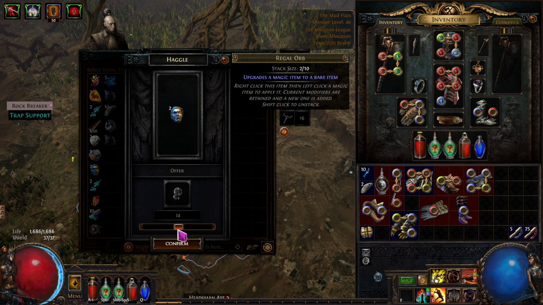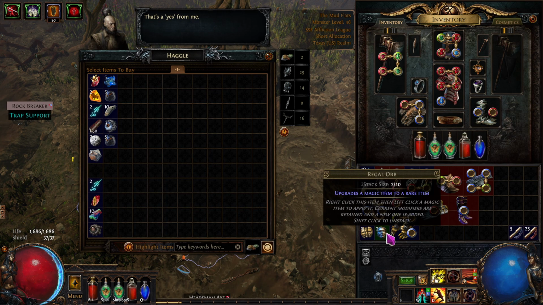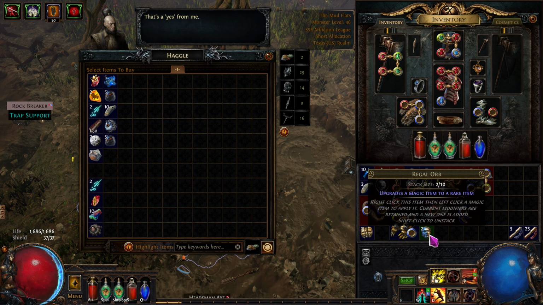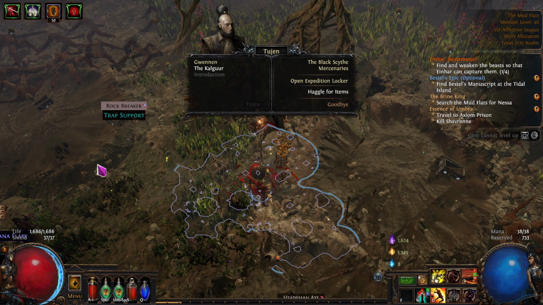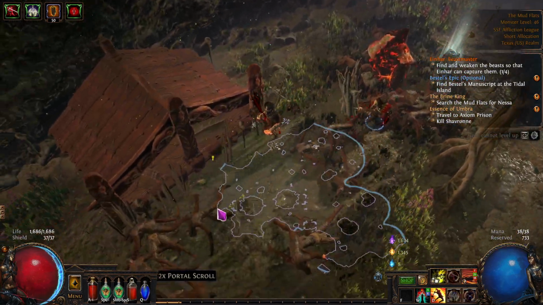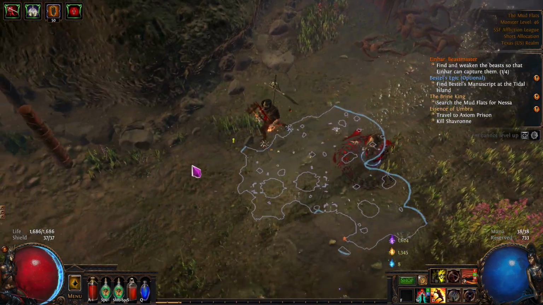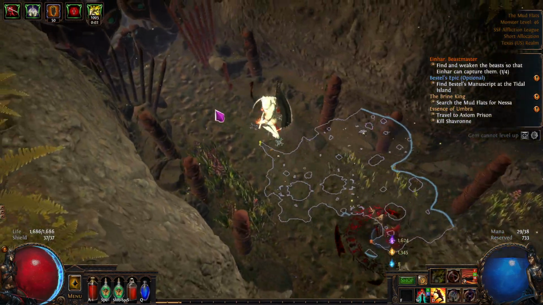A little over. Confirm. And then he says, you're pushing a bit too far. What about in the middle like that? There. He sold it to us for 17, and now we have 2 regals. Pretty cool. And that's what you do with that guy. That's all there is to it. And then you can just keep on bargaining and doing all kinds of stuff. Pretty cool. And he could drop some really amazing stuff in there.